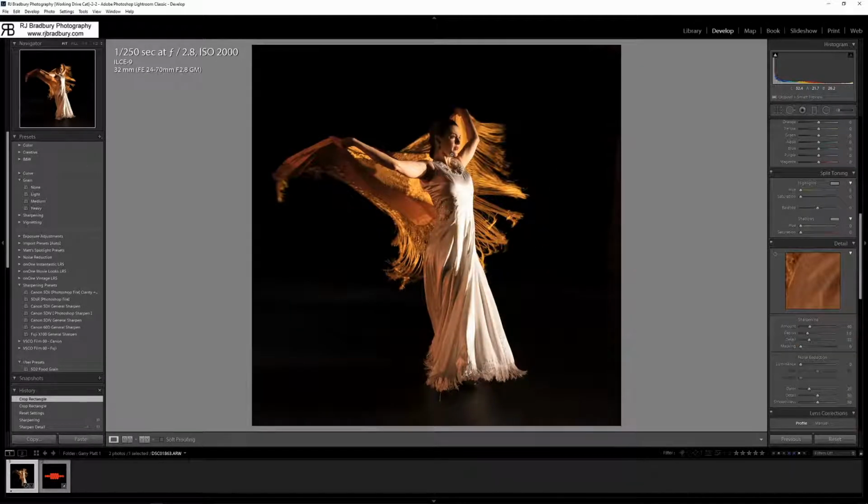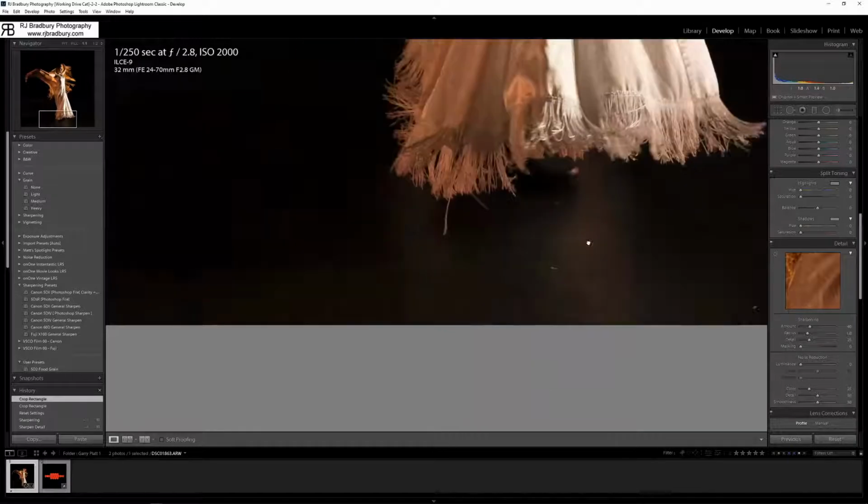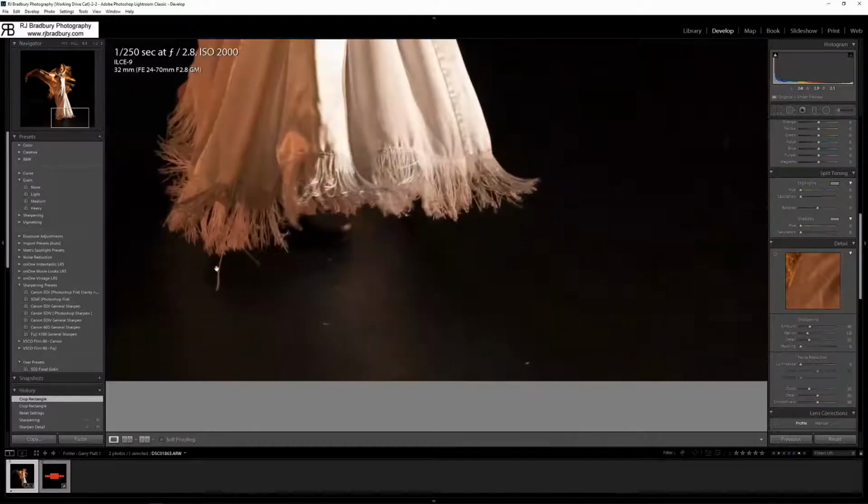I want to try and frame in camera if I can, and I probably would have preferred to shoot a little bit tighter on a longer lens. Obviously not too tight, but if they are going to be moving around, just so you end up with more resolution without dead pixels going to black or areas of no interest really, such as the side of the studio here.